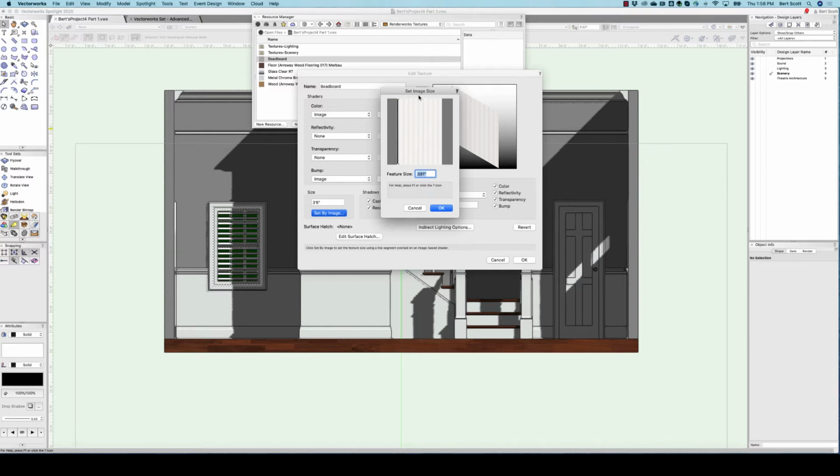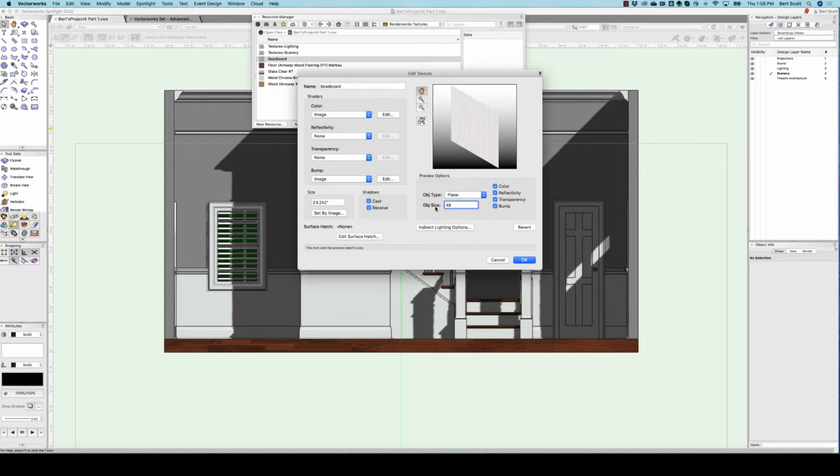Because I want to set the height of the beadboard, I'm going to line the widget up so that it goes straight from top to bottom, and then I can say that this is 42 inches or 3 feet 6. And you'll notice the overall size changed to 2 foot 4 because I didn't have a square beadboard, I had a rectangle of beadboard. So that is my beadboard texture.